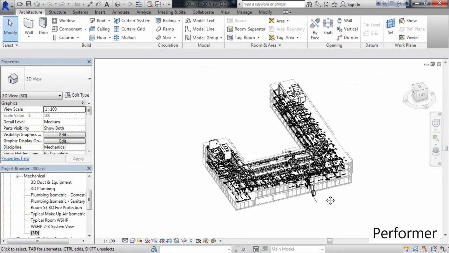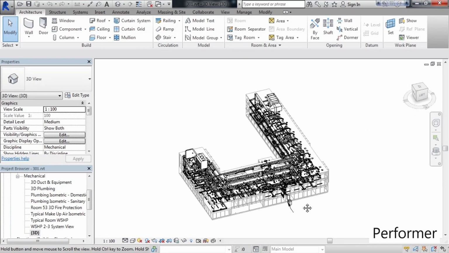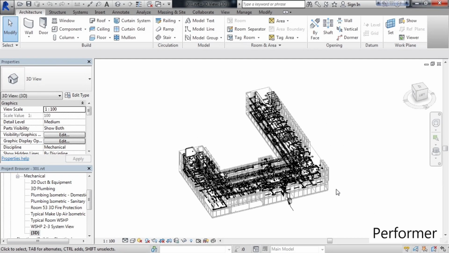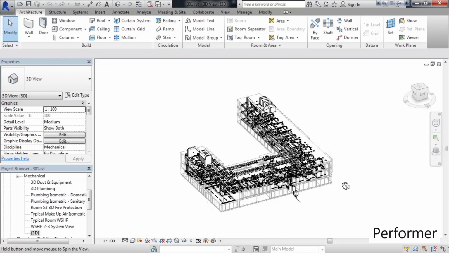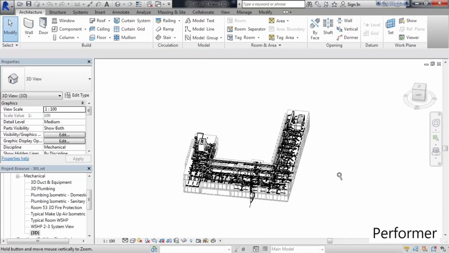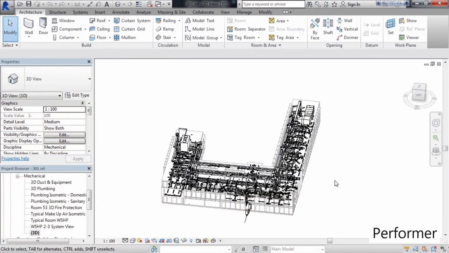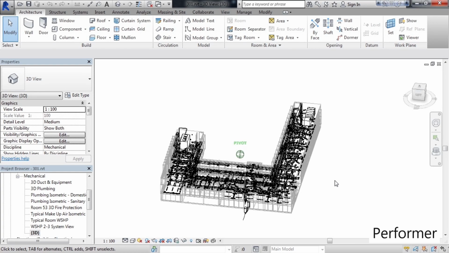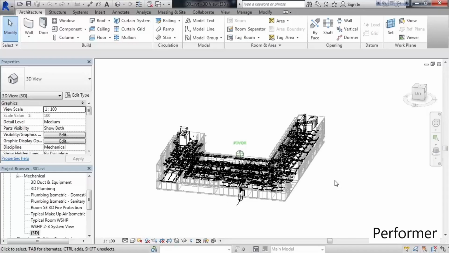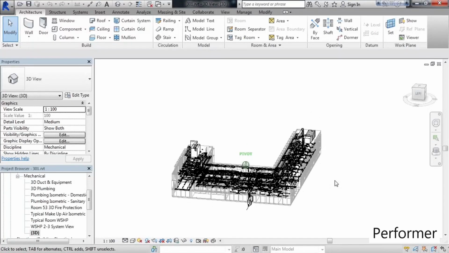Or again, you can freely just move your mouse about the screen, roll the wheel mouse up and down, or to rotate, hold the shift key or the control key to zoom in and out. So there's a variety of different ways. Also, if you're a three-dimensional mouse user or you have a 3D mouse, you can use that to rotate the model, to zoom in, to zoom out, depending on the 3D mouse and the settings that you have.